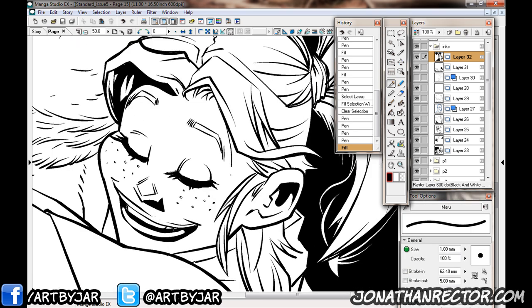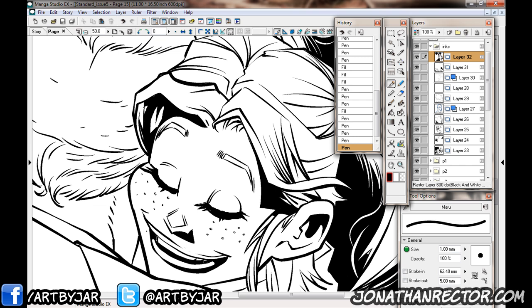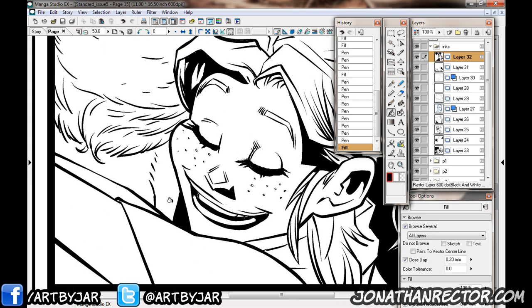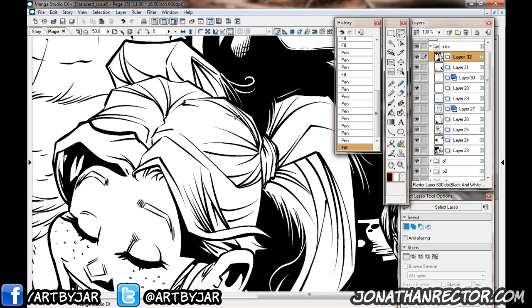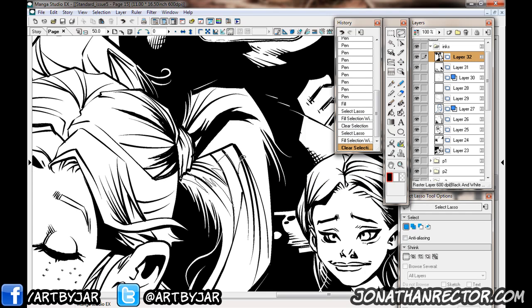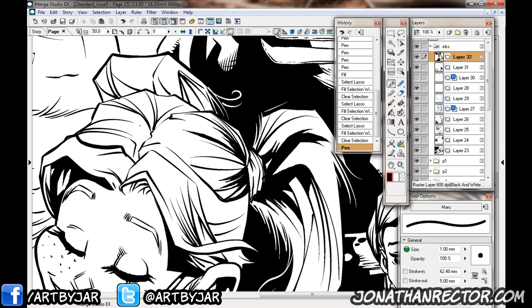And here again, just working on a cast shadow for the little flaps on her hair, cast shadow onto her face. I think I will be grabbing the lasso brush here. I should note as well that it's the freeform lasso. That's how you can get the fun shapes here. If you're using a regular lasso where you click and it's a straight line to another point and you click, that's very much for making boxes or straight lines. That's not what you want to be using for something like this.